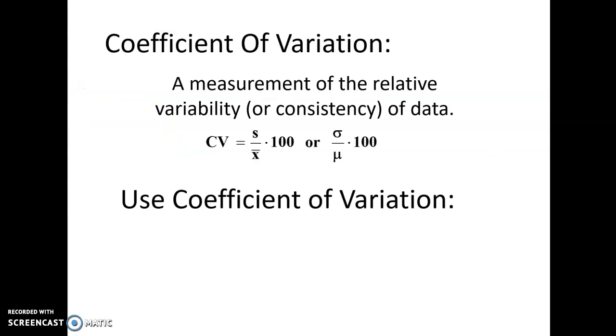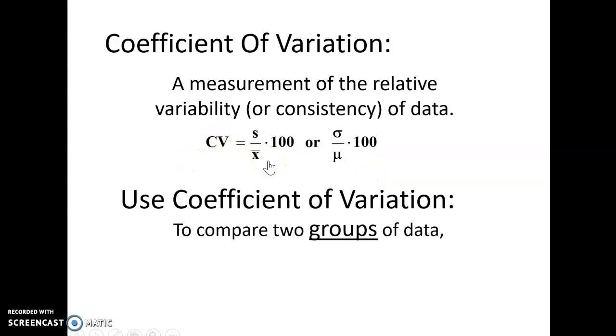Another calculation that also determines variation is called the coefficient of variation. It's an easy calculation. You just need to take the standard deviation, divide by the mean, and then multiply by 100. I will give you this formula. You just need to know what each thing represents. CV does not represent Cumberland Valley. It's coefficient of variation. You need to know that. I'm going to write CV equals S over X bar times 100 on the board, or in a formula sheet or something. It's not going to say coefficient of variation. So you do need to know what the formula represents.